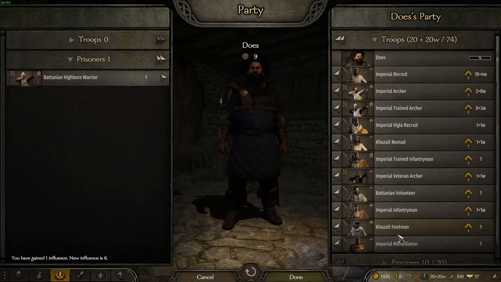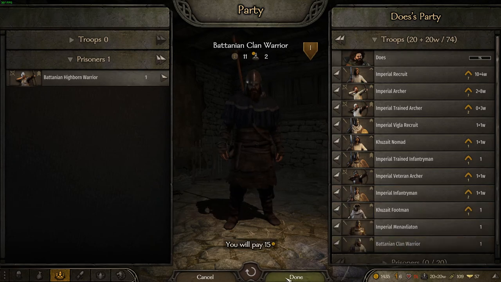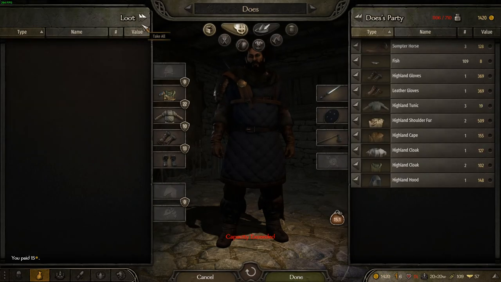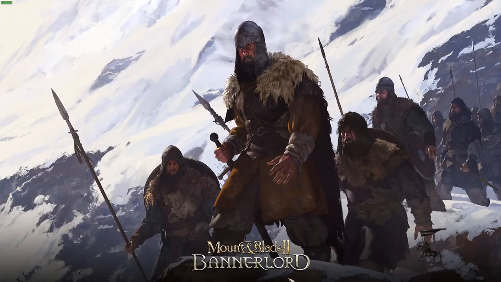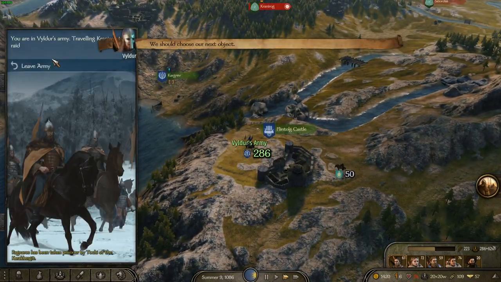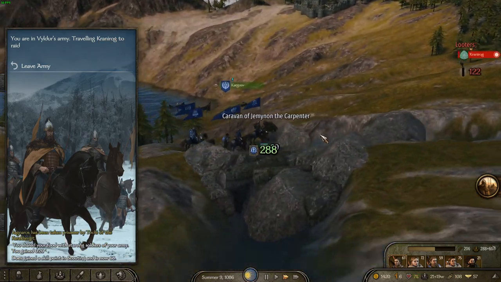We've got 40 troops plus 20 wounded, which is bad. I want to save some for myself, but we're going to upgrade this dude. I'm going to pay 15. We're going to take all of this because we're going to go sell this and make some of our own money. Oh, and they want us to go take another castle.